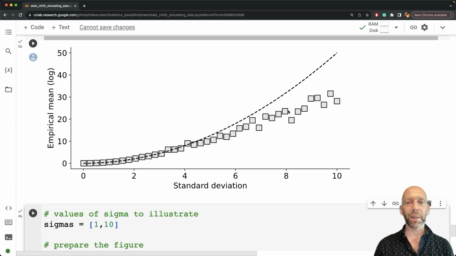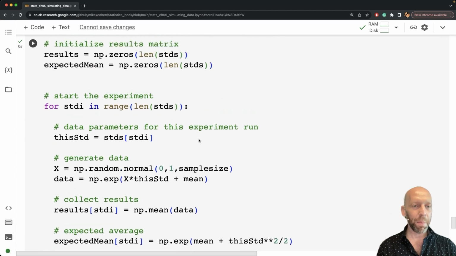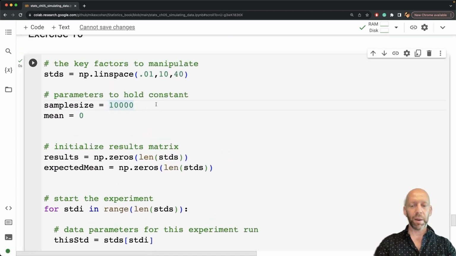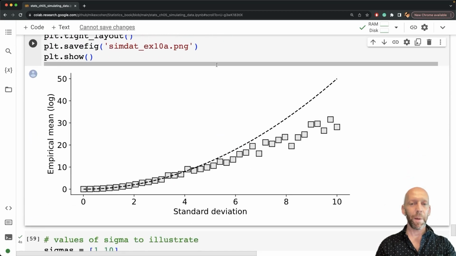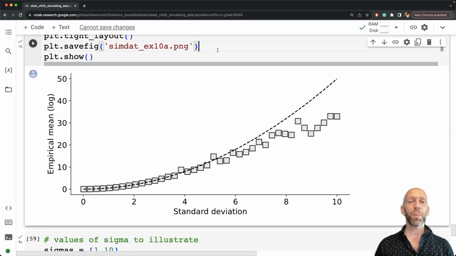Oh, maybe I'll do this. Okay, so let's see. This starts diverging around 4.5 or so. If we generate a much, much larger sample, so now I'll do 100,000 data points instead of 10,000 data points, that means that we have many more opportunities for these really low frequency events to be sampled. So now you see it looks like there's a pretty good convergence between the expected and the empirical means up to around a sigma of 6. Remember, previously it was around 4.5 or 5 or so.